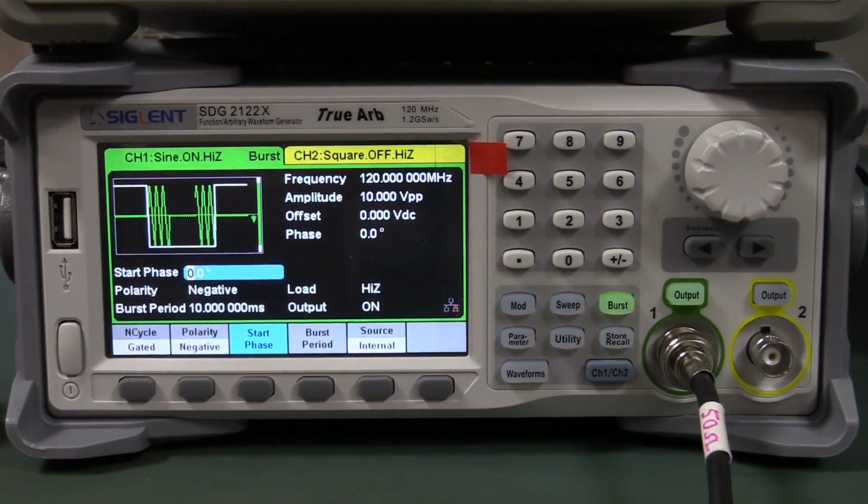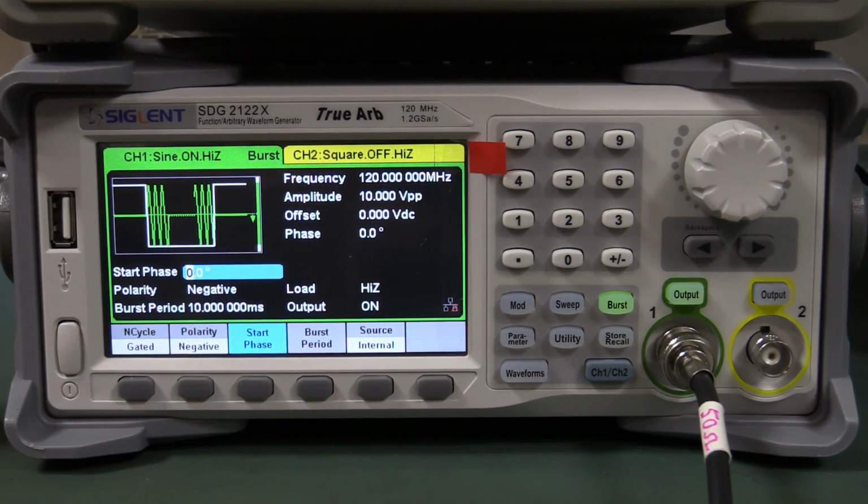But geez, I'll tell you what, for $499 for the entry-level 40 megahertz one, wow, this one's got winner, chicken dinner written all over it. There's a few little quirks in it, but I don't mind the operation of it. Its performance is pretty good. A 16-bit converter at 1.2 gig samples per second kind of does the business. And for the price, you can't complain. It certainly seems to kick the pants off the Rigol one anyway, bang per buck.